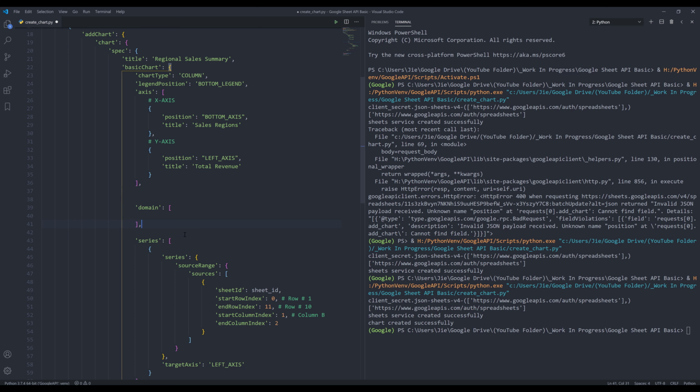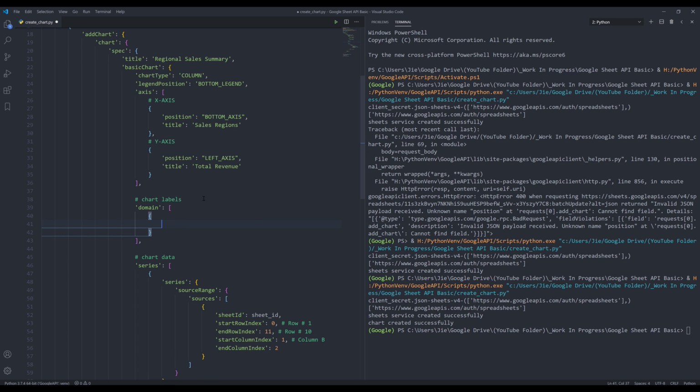So here let me insert nodes. So this should be chart data. And this is going to be chart labels. And within the domain property, we need to insert a dictionary. Inside this dictionary, this should be domains plural, because we can have multiple domains.